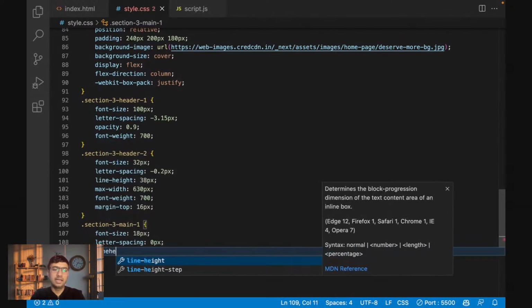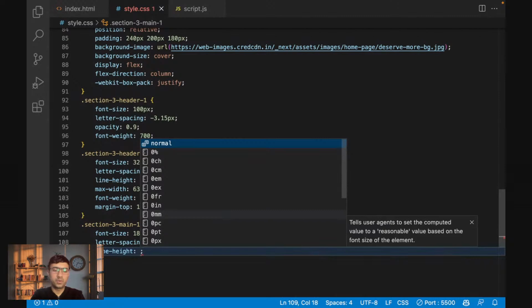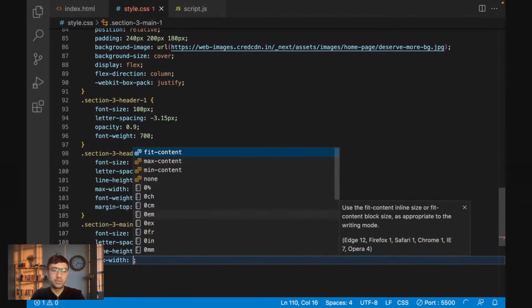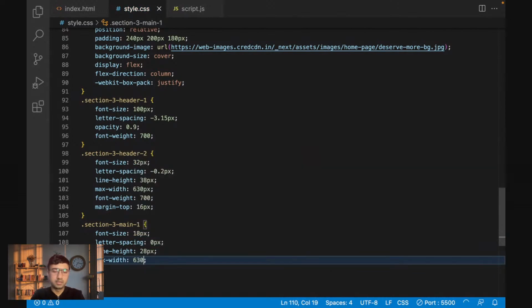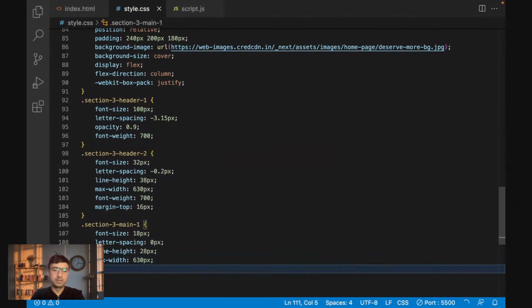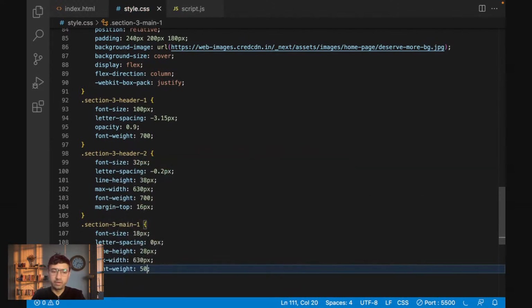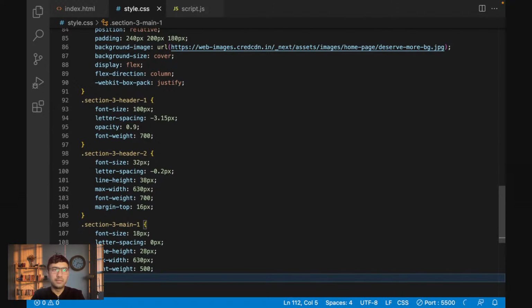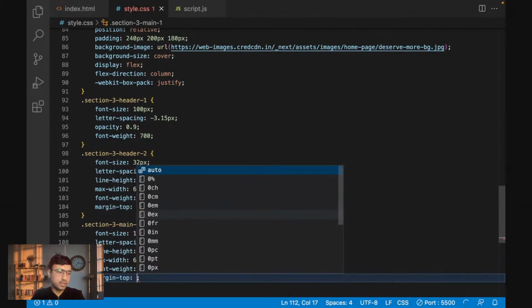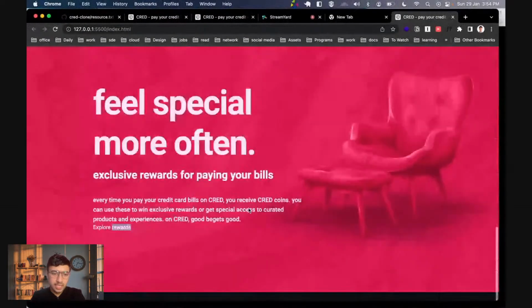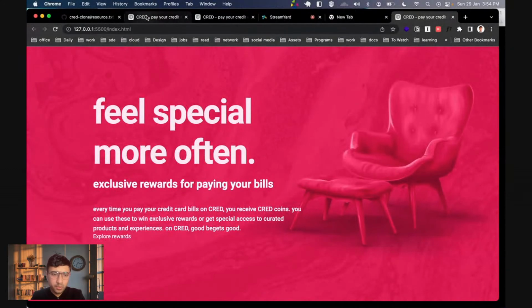Then line height of 28 pixel. Then max width of 630 pixel. Then font weight of 500, that's a little bold. Then margin top that they are using is 40 pixel. You will see that our application is way more similar to the CRED application.